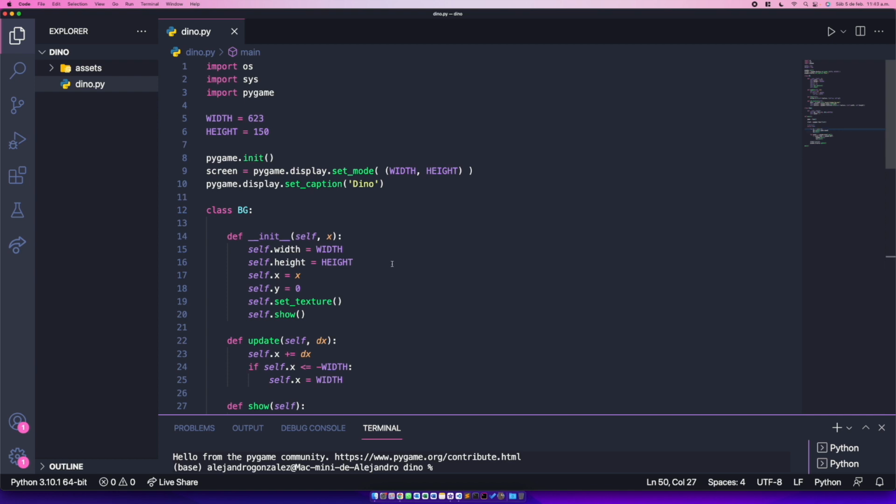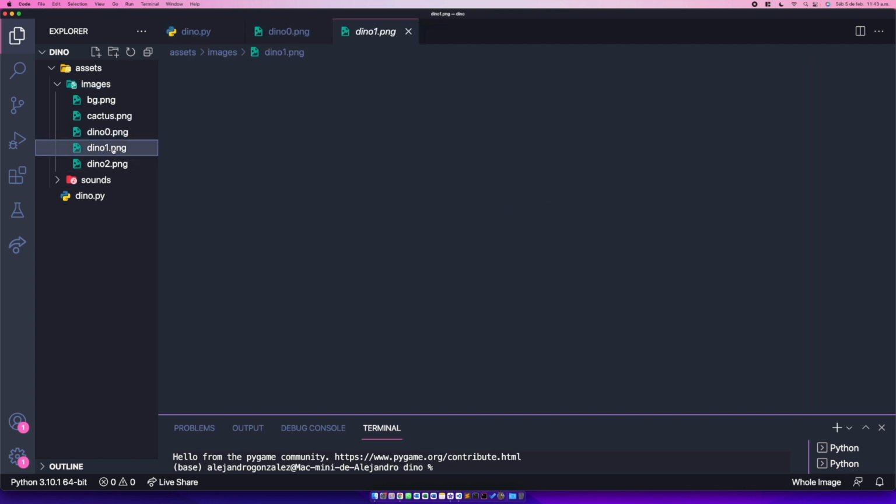Okay, so I'm gonna start by showing you the Dino assets that we have for this game. So we have 3 images: Dino 0, Dino 1, and Dino 2. Dino 0 is basically our Dino with both legs on the ground. Dino 1 has, I think, the left leg on the ground, and Dino 2 has the right leg on the ground.